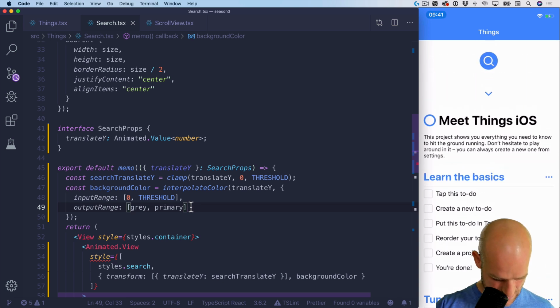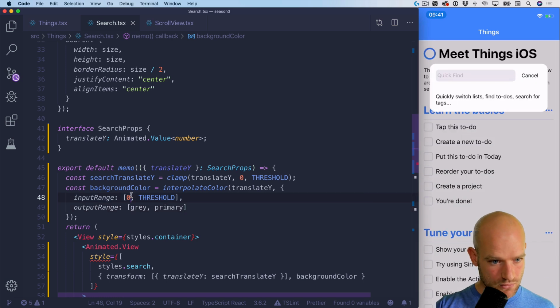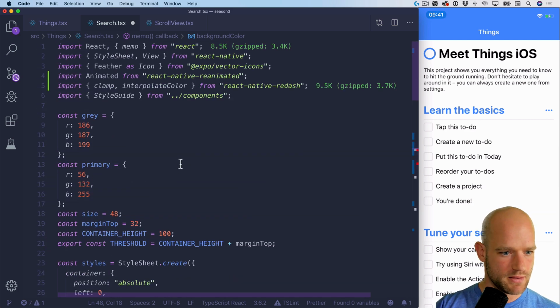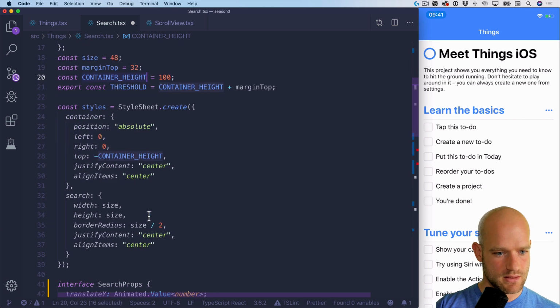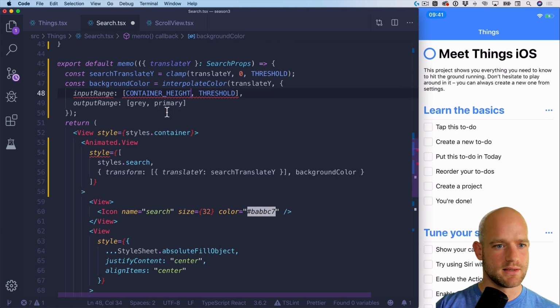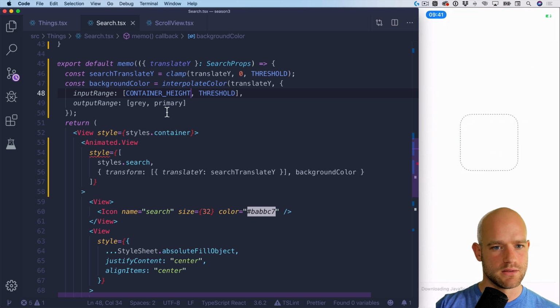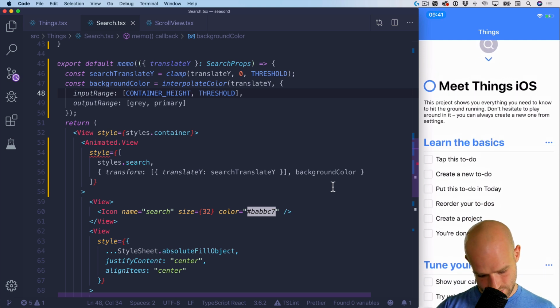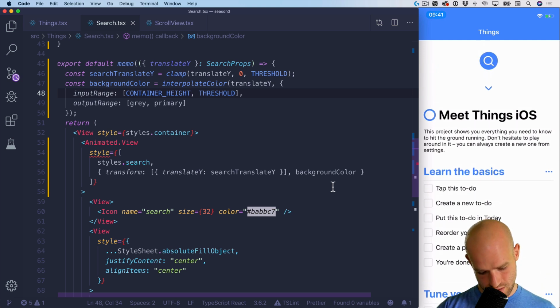So here I need gray to maybe start interpolating much later. And I think here I have container height, which is actually header height. So from header height to threshold. So that's much better.